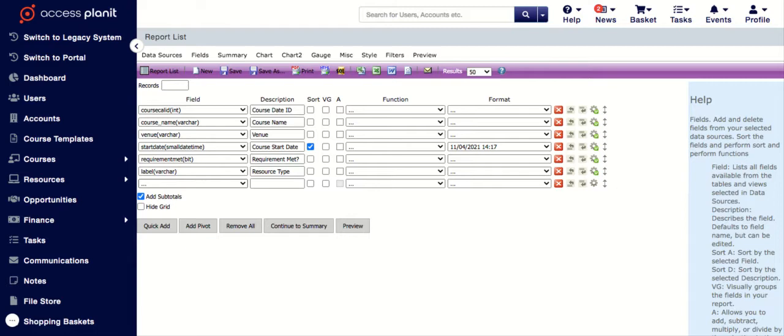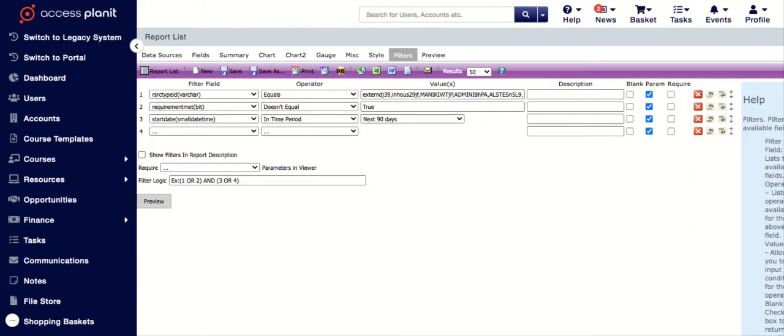Override alias might also be a good one just because it'll give you details of it. But it's in this field where you'll be able to edit things. If you go into actual fields, filters. This is where it's going to show you what it's actually bringing forward. So it says that your resource type equals. These are all the different codes that our resources are named from. If you think about before, when we didn't have medical directors or administrative support, those never used to show up on the dashboard before. They show up now because we've added them into the system.